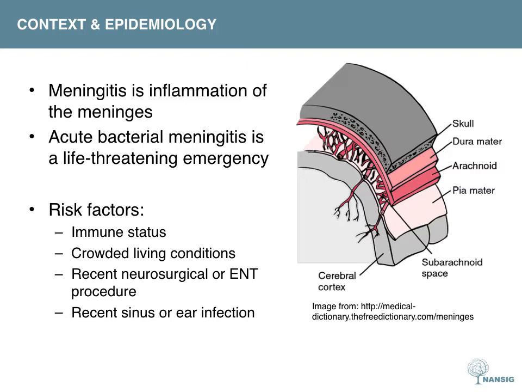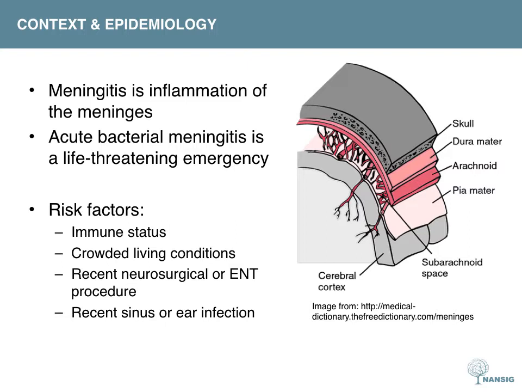Meningitis is a serious medical condition, but it is relatively rare. It is most often caused by bacteria or viruses as a result of an infection elsewhere in the body. And bacterial meningitis is a life-threatening emergency requiring immediate medical attention. Other pathogens can also cause meningitis. This will be covered later in this lecture. The relative incidence of these different causes varies enormously in different parts of the world.